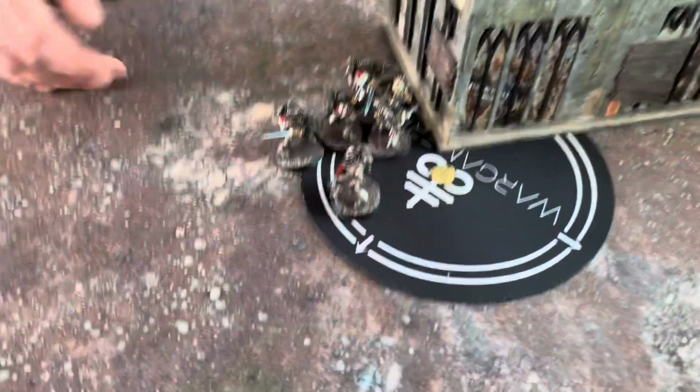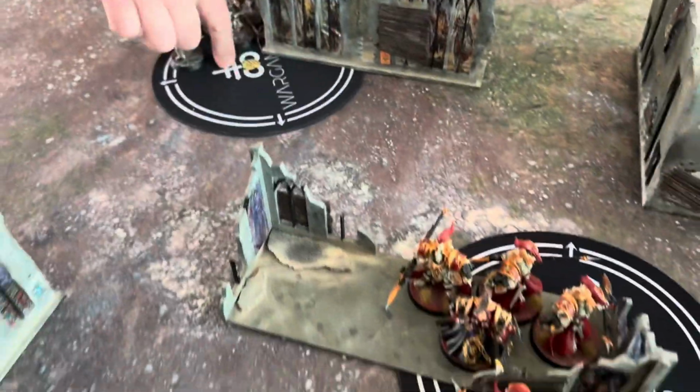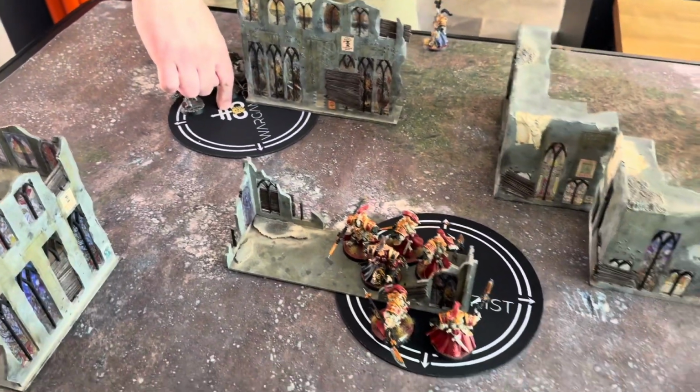Right, over here, there was a Blade Champion here. He made a charge even after the stratagem to add 2 to the charge. So he made a 9-inch charge, he got in. Repelling Sphere was the strat, by the way. Yeah. Yes. He failed. That guy, yeah. He failed, yeah, but he made the charge. Yeah. He then whiffed and rolled 4 1s to wound.